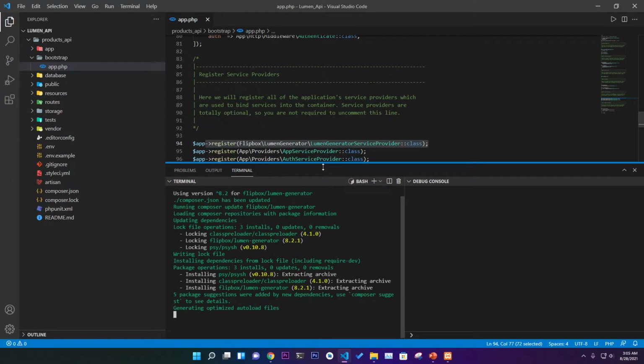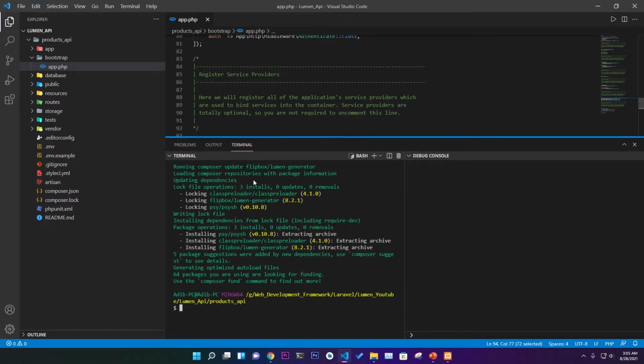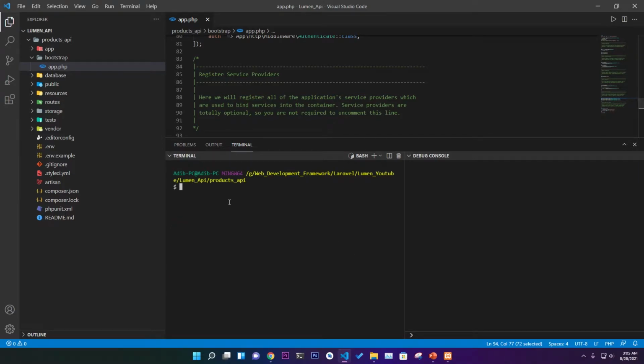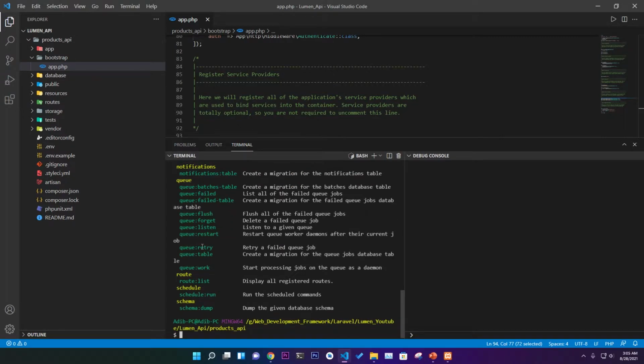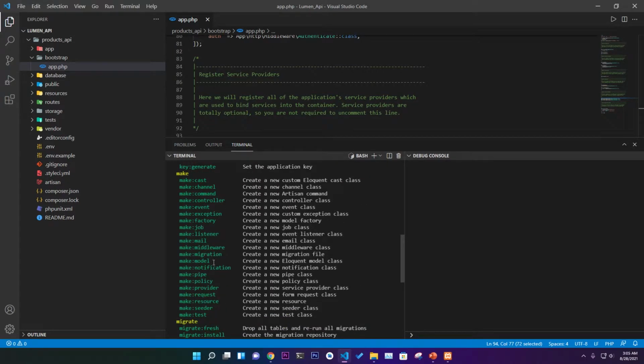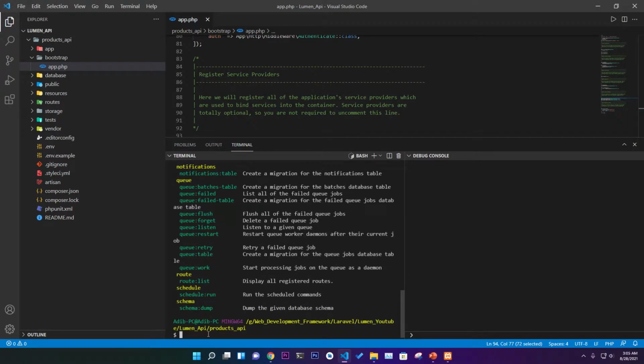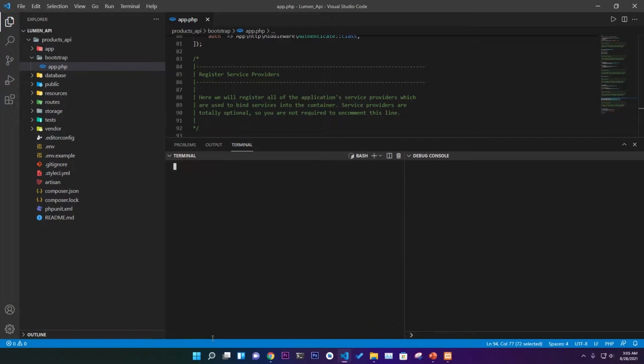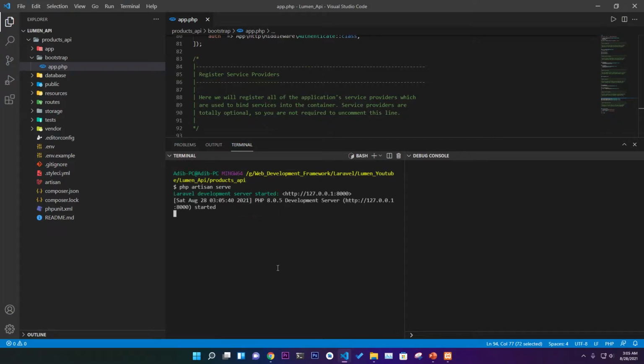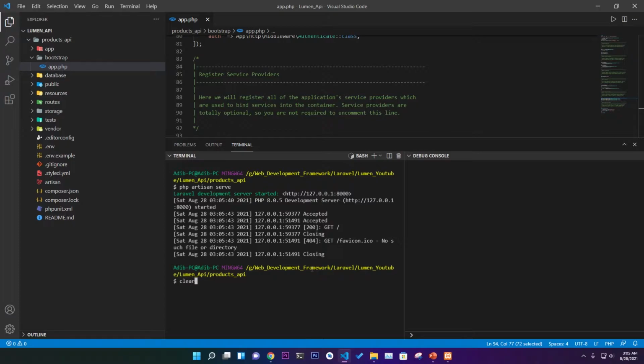This is the first hectic stuff that you need to do, but it will take a little bit of time, and just clear it out. It is perfectly done. Now if you write php artisan, as you can see, we can work with our models, mail, middleware, migrations, notifications, request, response, all the things that you need. So we can work with our API now. Now if you write php artisan serve, as you can see, our development server is working now. Nice, very simple. So get out of the server now.